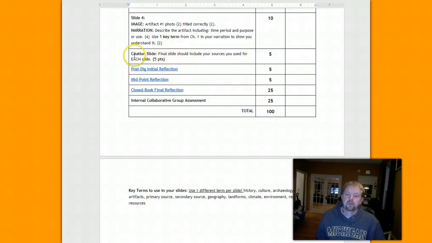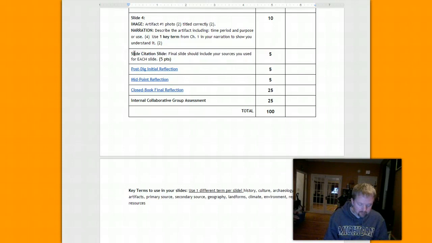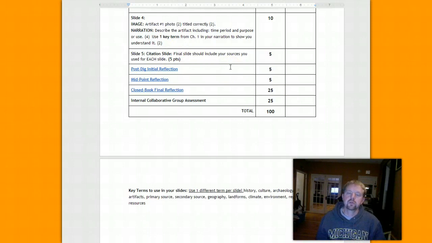Then finally, your citation slide, which is going to be slide 5. I just saw that I didn't have that in there, so I'm going to put it in. Slide 5 is your citation slide. It should include all your sources that you've recorded from your information day on that slide. So you're going to just type in everywhere where you got your information from. So just type the website. You just need the beginning of the website. So if it's www.ancientegypt.com, and then there's often a lot of stuff after it. If it's another page, just the main part of it would be fine.